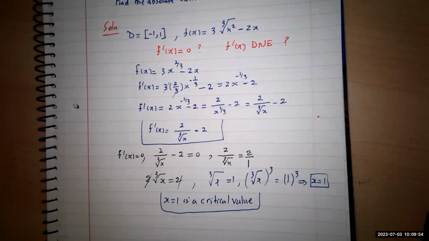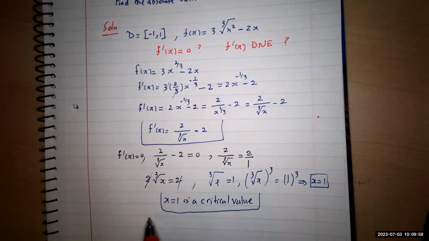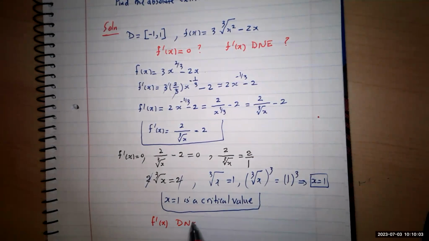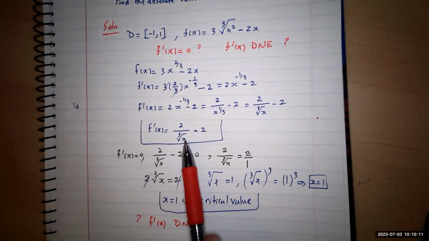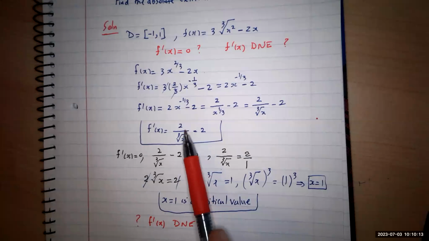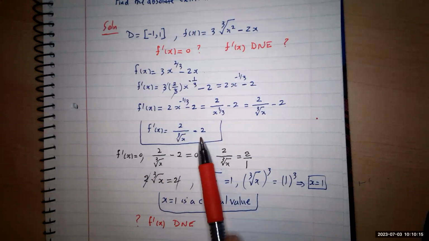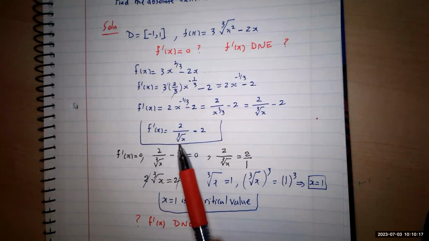Sharp corners. So you check to see if this is going to be the possibility, the sharp corner one. Are we going to get anything from this one? Is there any place that the f prime does not exist? The same thing. Come back and check. We get this cube root of x down the denominator, and you know that this function f prime is going to be undefined when the denominator is equal to 0. So check for what value of x this denominator would be 0.